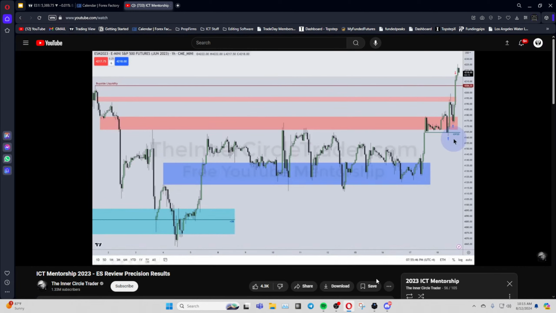FED is just an abbreviation of institutional order flow entry drill. It's a partial entry to a fair value gap, whether it be a buy side imbalance, sell side inefficiency, or a sell side imbalance, buy side inefficiency. Either or, and since we have an up close candle here, that makes this a BISI, buy side imbalance, sell side inefficiency. All of the things I just mentioned are, by category of a PD array, a fair value gap. But a fair value gap can be broken down into different classifications.